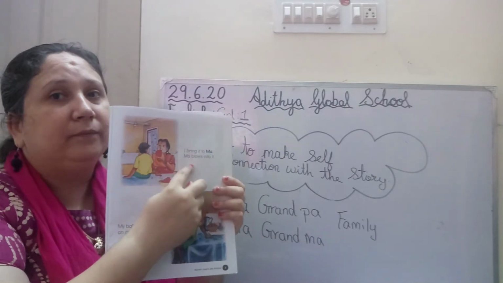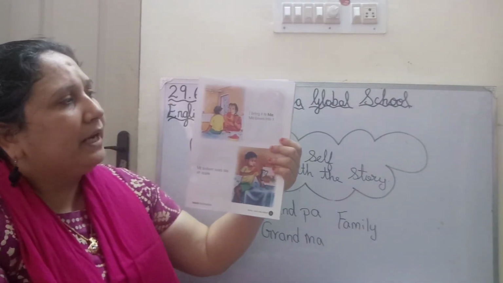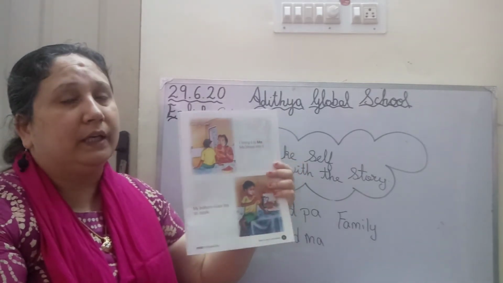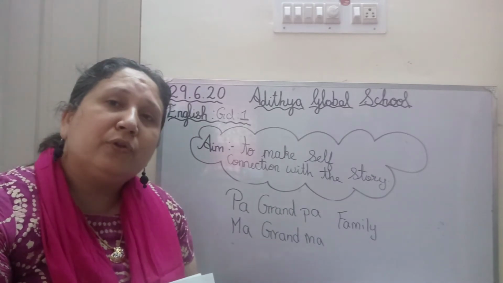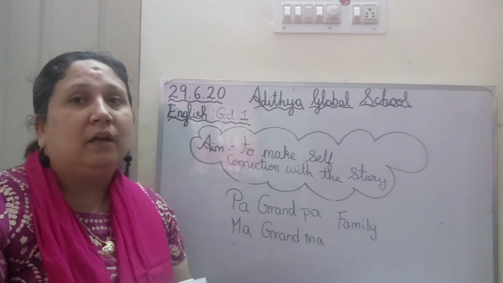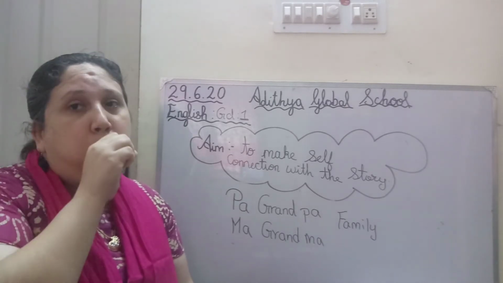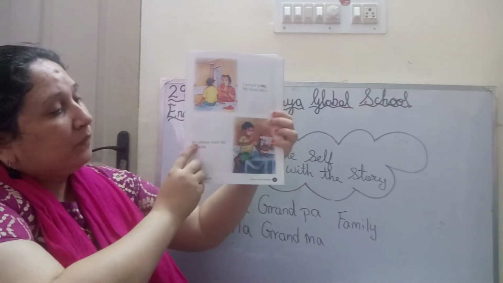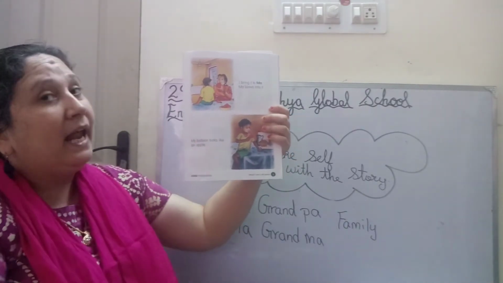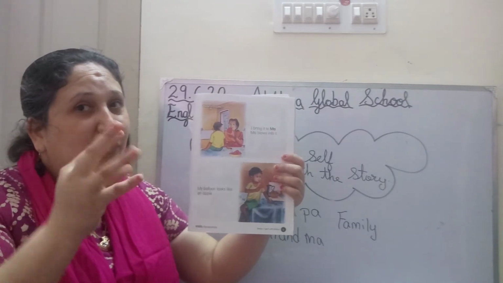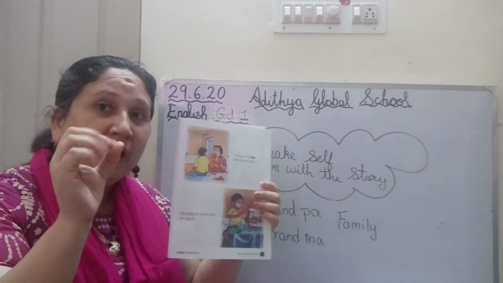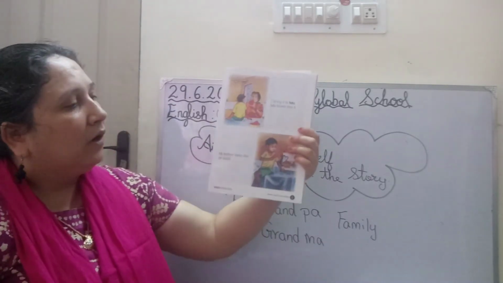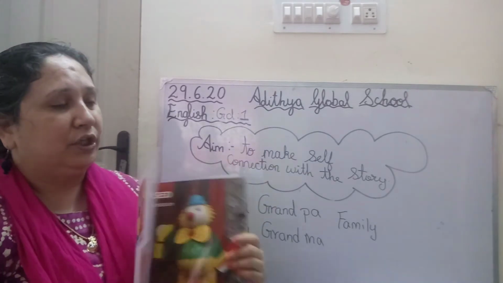Now turn to your next page, page number 5. Ma'am is reading here. I bring it to Ma. Ma blows into it. So what happened? Next he comes to his Ma, his mother. And his mother again, she blows into it. And then what happens? My balloon looks like an apple. Now it's gone to a so small size. So from a cherry, it became a tomato. From a tomato, it became an apple size. Okay. So next page.